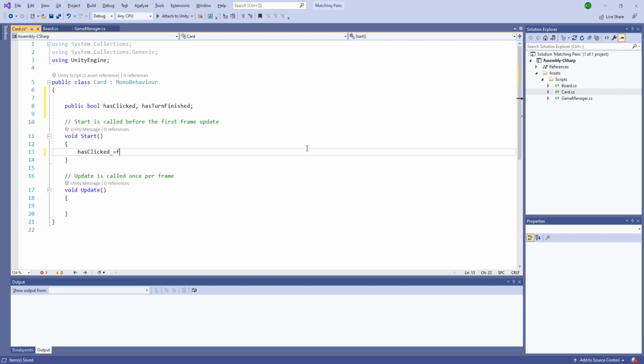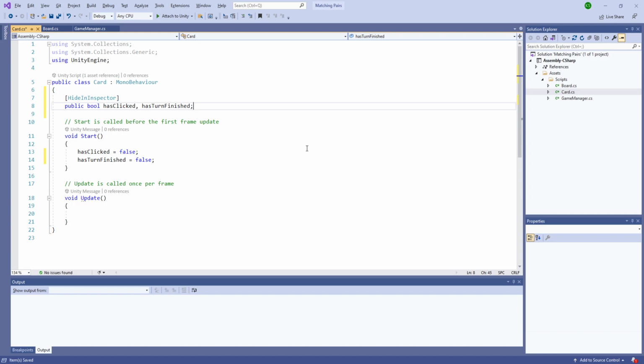So has clicked is equal to false, has turn finished is equal to false, and we don't need to show it inside inspector, so we'll add hide in inspector.